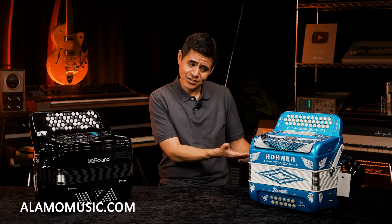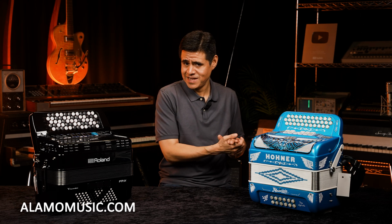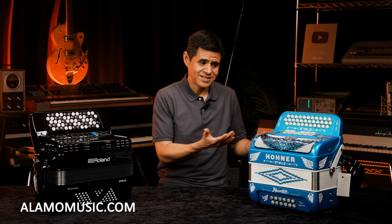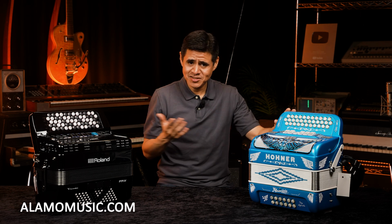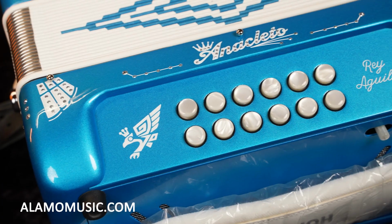And once again, the diatonic accordion is more on the folksier side, like here in Texas, where I'm from. We play Tejano, Conjunto, Norteño, but diatonic accordions are also used in Zydeco and other forms of folk music. So this tends to be used more on that side of the musical genre, right? One last thing to mention.